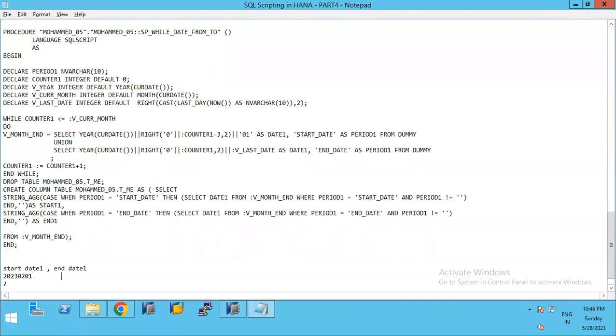And in end date, you will get blank here, and you will get your end value 20230531. So if you don't aggregate, you will get like this.